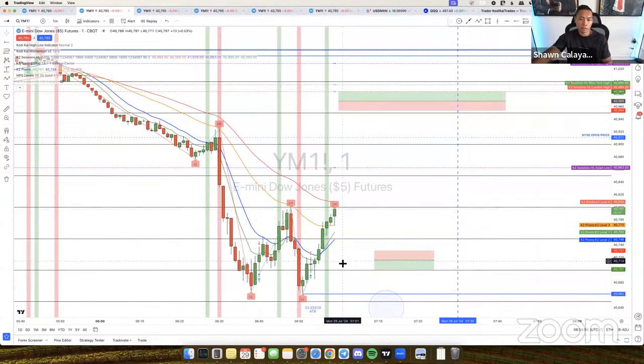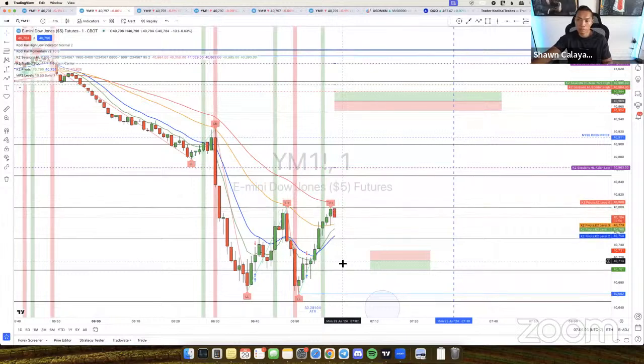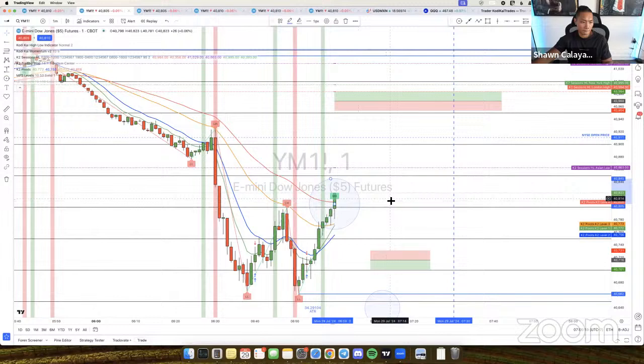Okay, so I'm going to keep looking for entries here. Once we're done trading, I'll put up the official trades on the Discord. But as you guys can see, I was mentioning earlier that there's probably going to be a reversal here, and that's what's looking like what's happening here. There's a lot of sell orders sitting right here though, so it's hard for it to climb up.